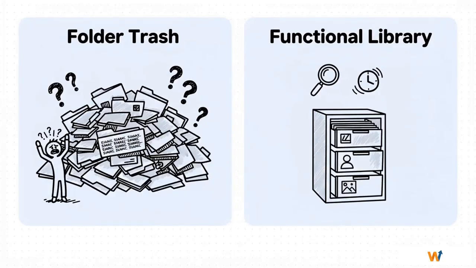Next, you've got to transform your asset storage from what the source calls folder trash, which is brilliant, into a highly functional library. This isn't just a messy shared drive, okay? It's a system where anyone on your team can find the correct logo, an approved headshot, or a brand-matched stock photo in like under 10 seconds. No more hunting for final_v2.jpg. We've all been there.